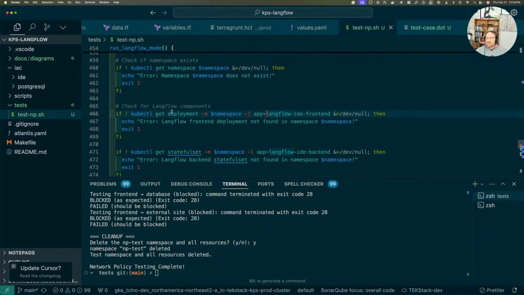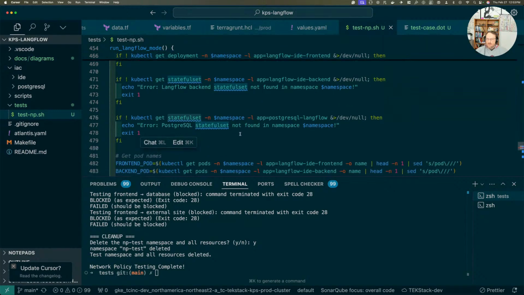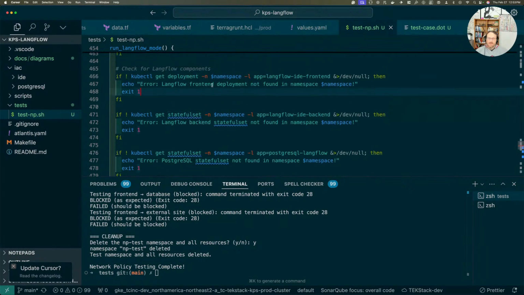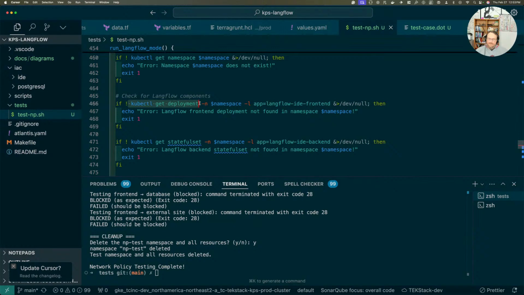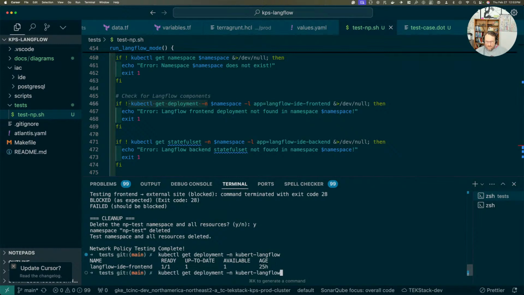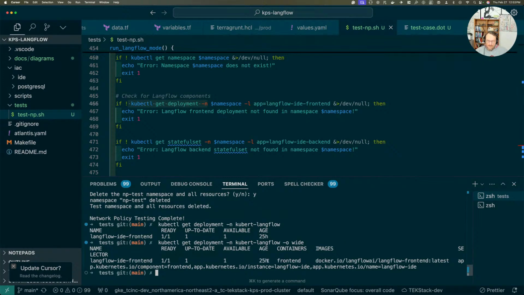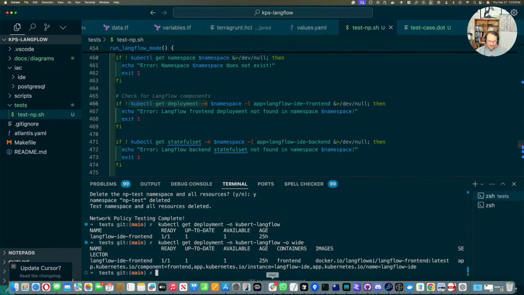So we're going to grab the deployment, the backend, and the Postgres deployment. Okay, that is not correct.